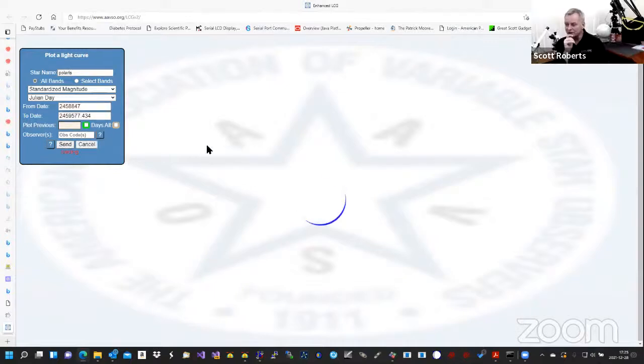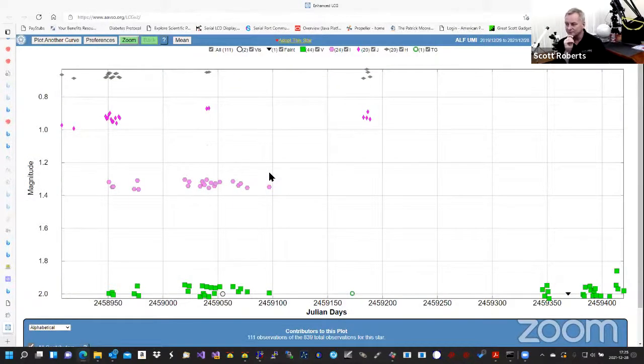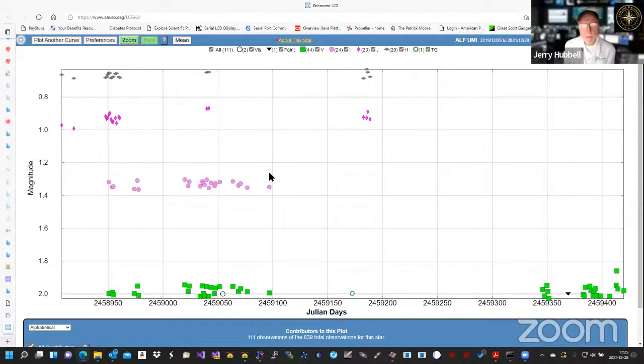Jerry, you guys are regular contributors to the AAVSO, right? We have contributed in the past. Myron does some work in that. When I started with the AAVSO, I did a few visual observations, but we've got a vast catalog of images that we haven't gone through still. Myron's done quite a few observations and contributed, but we've got thousands of photographs that we could mine, just like what Gabriel did to mine the NASA data. We've got tons of data that we can mine also at the MSRO for variable star measurements.